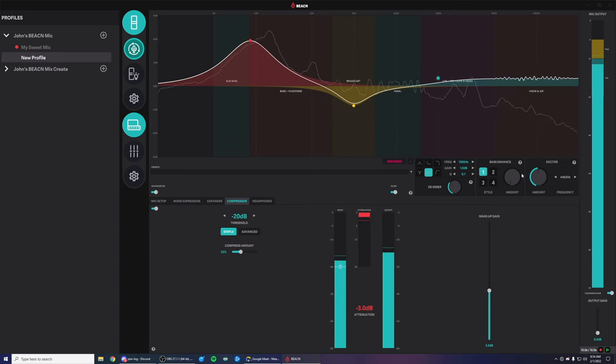Now let's talk about bass enhance. The bass enhancement suite is really cool. It's designed to help bring out bass frequencies of your voice without being a static boost of all frequencies in your bass like we did with the EQ. I'm going to go ahead and turn this up a little bit higher than I normally would, just so you can hear the difference. Hello, this is me talking into the microphone.